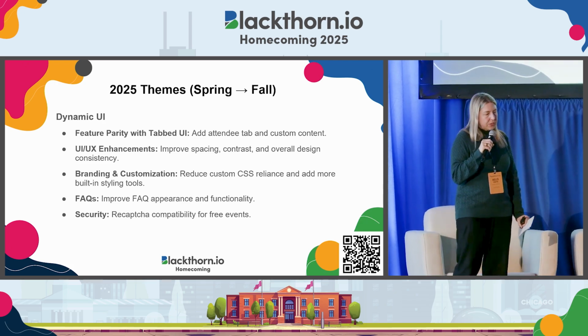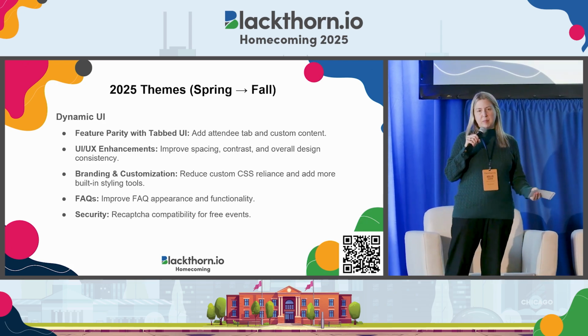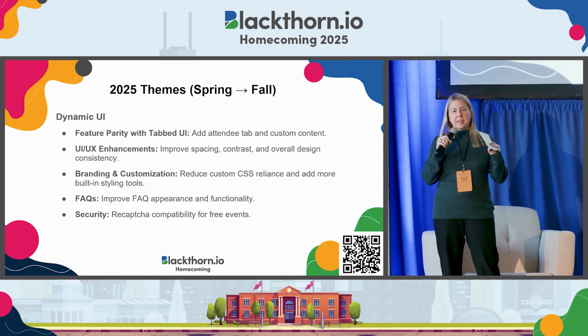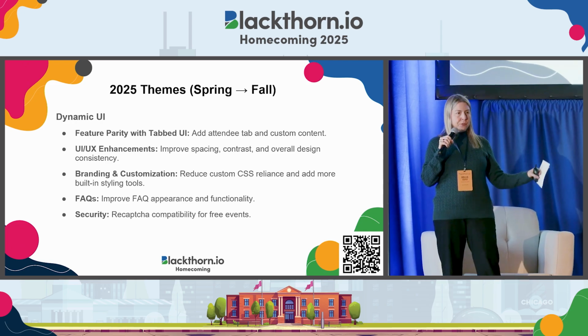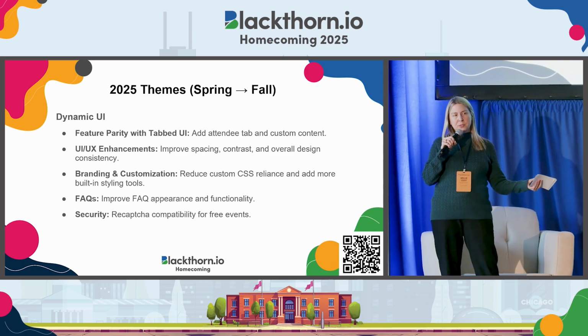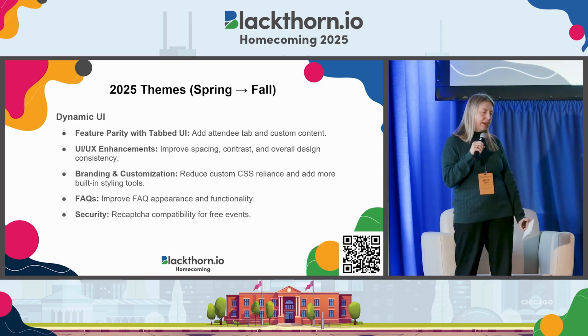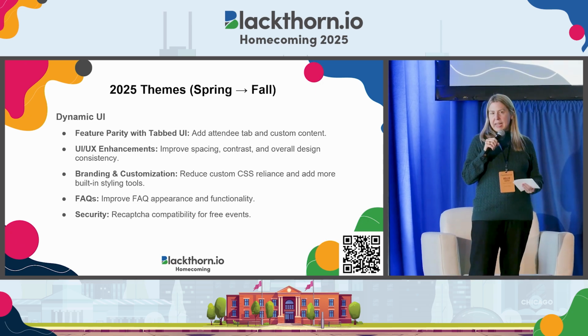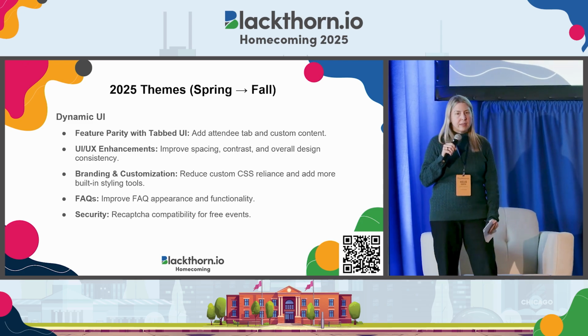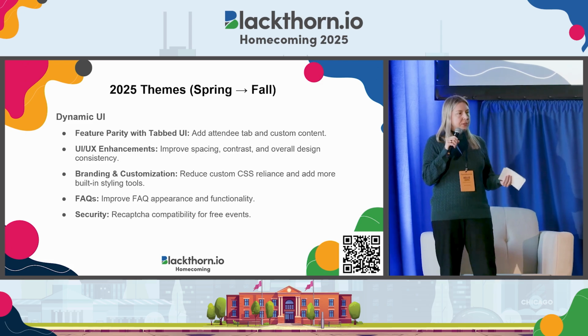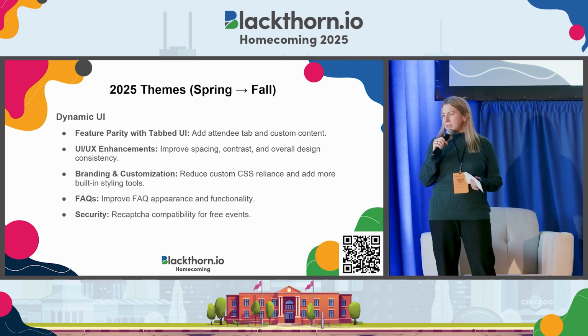The first item is a theme. We have a few of these that are carrying us. It'll be multiple features or enhancements that happen from spring through fall, which is why we're calling them themes for 2025. They may even go through fall into winter. But for right now, we are looking at a few main items. The first of those is Dynamic UI. Dynamic UI is our newest UI that we've added to our event builder.